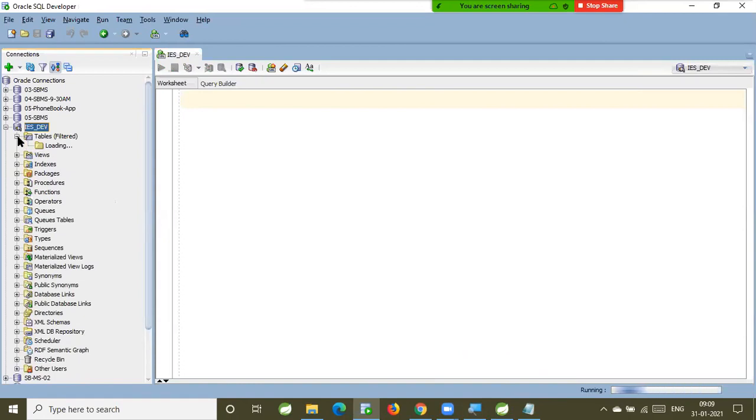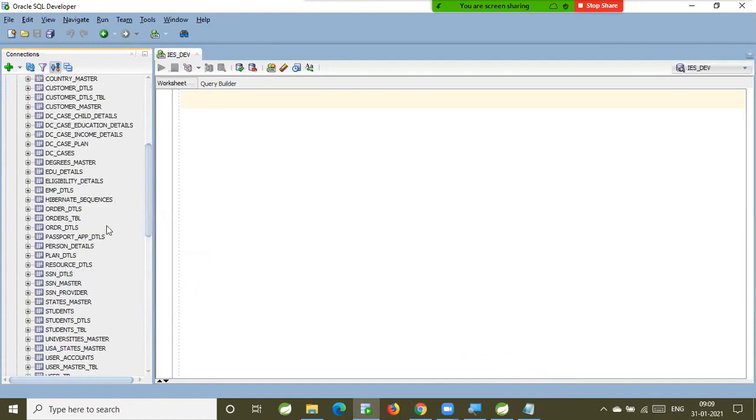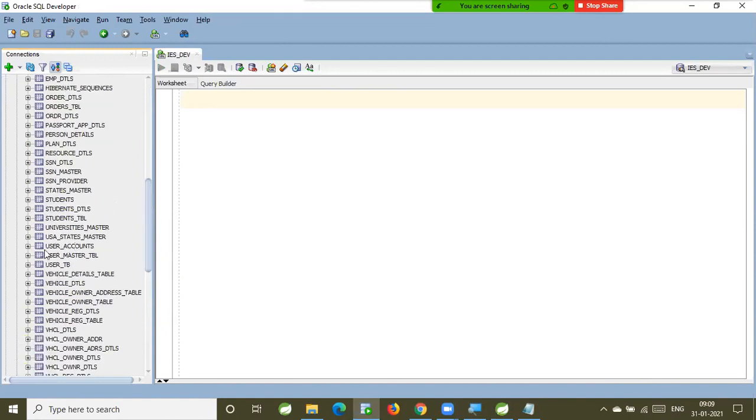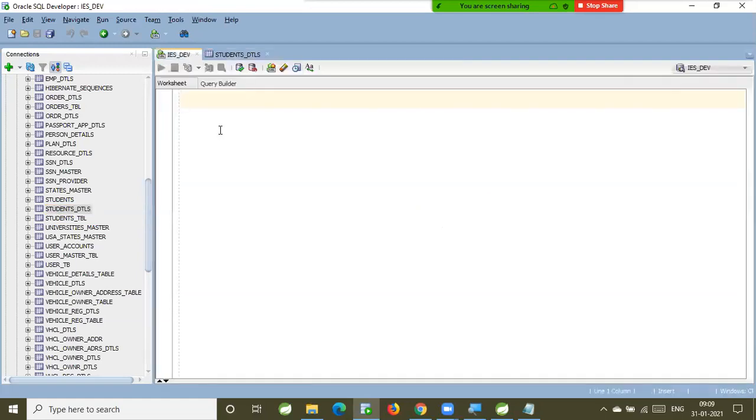If any table is already available, I can use like customer table or some person table, something like that. Yeah, student details. Select star from student details.